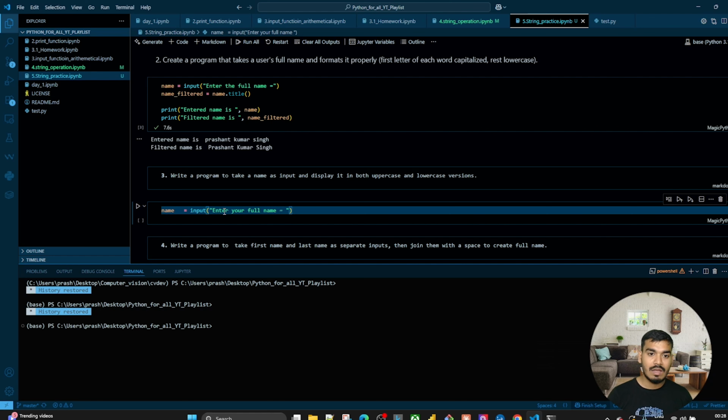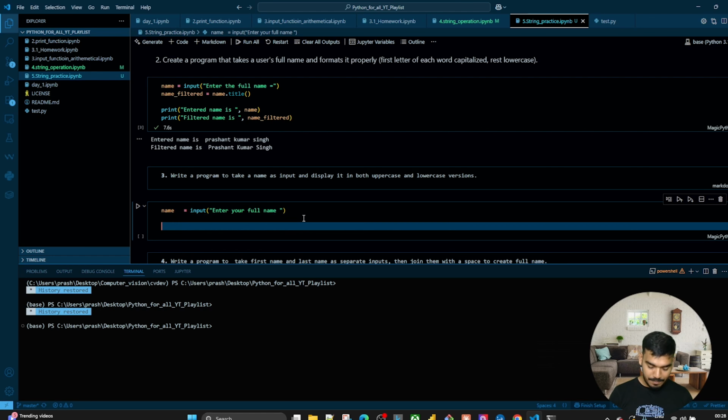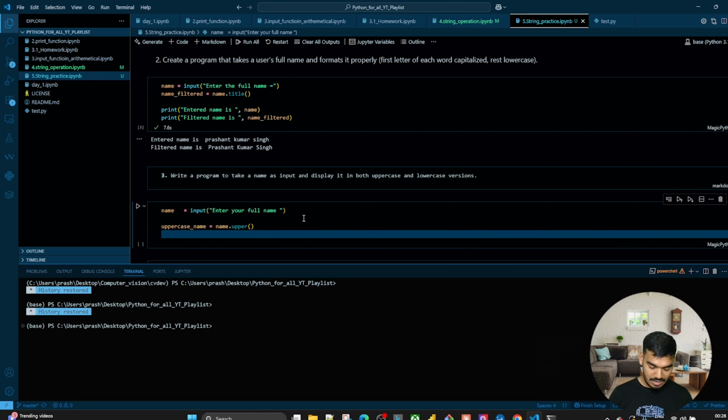Now uppercase name equal to name dot upper, and lowercase name equal to name dot lower.